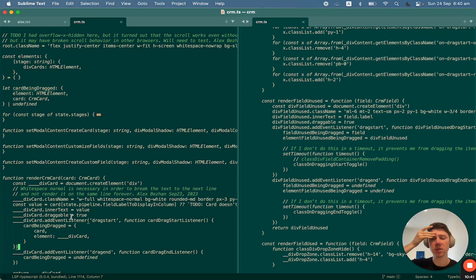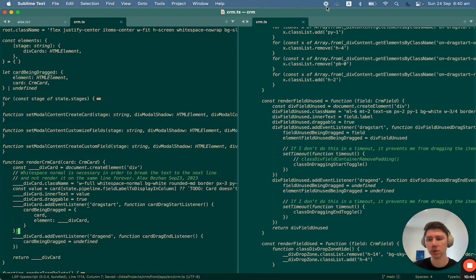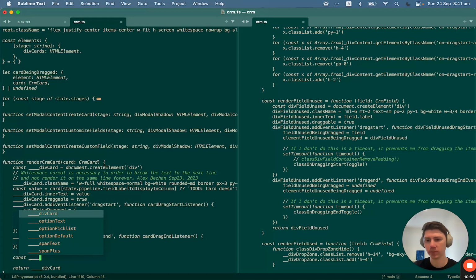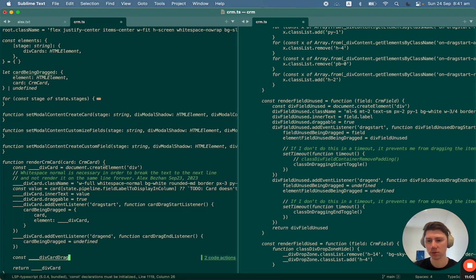I don't know if it's possible. It should be. So how do we render on top of another element? Do we do like a div card dragging overlay, or how do you call it?